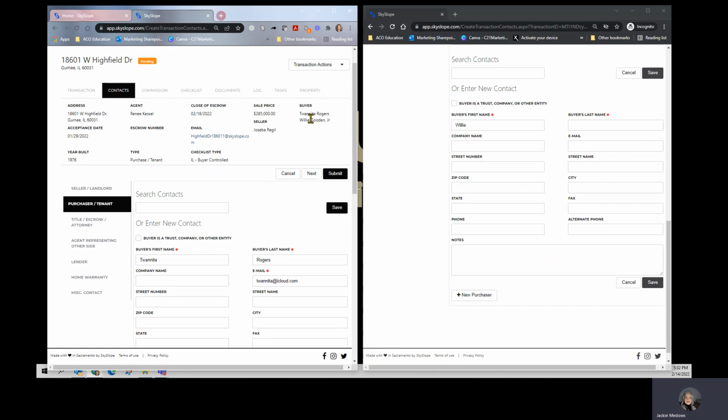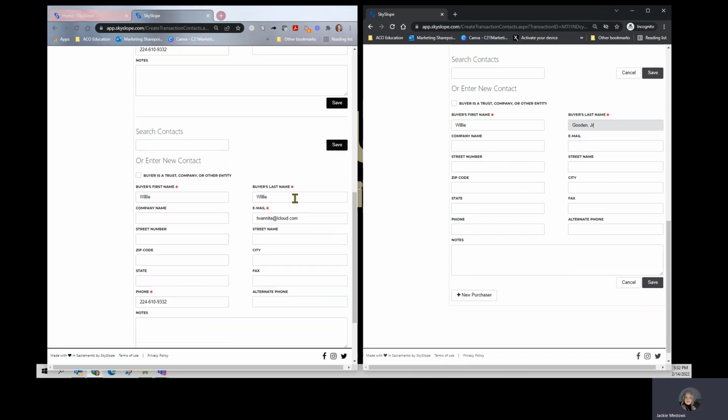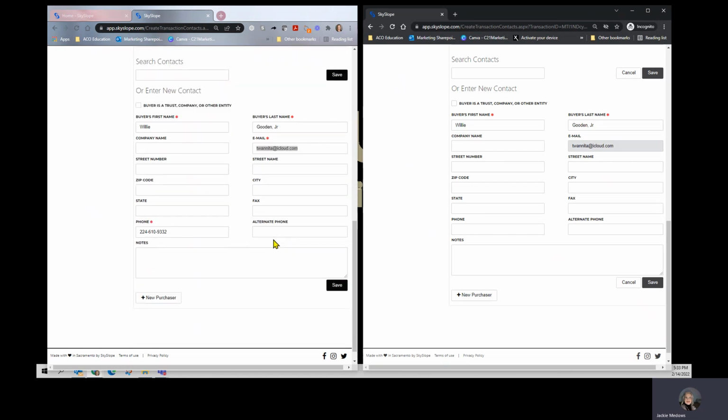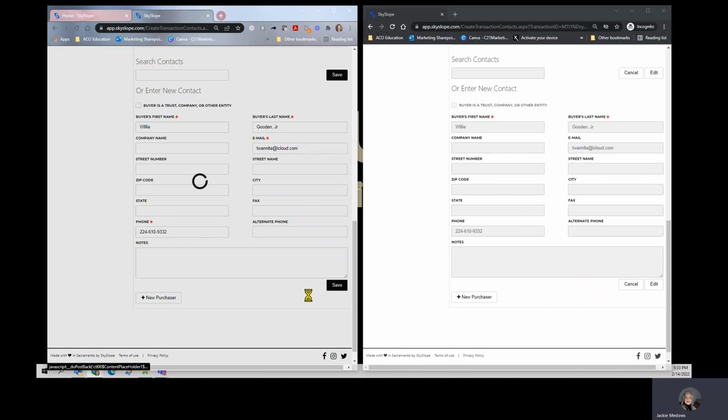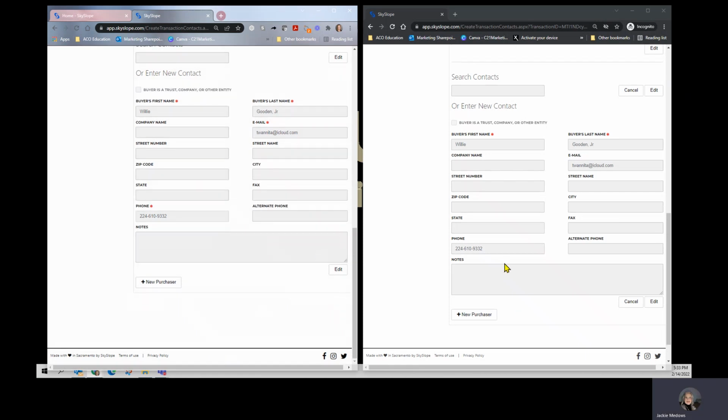So I remembered that at the top, I saw what the buyer's last name was. If by chance you did what I did in error, you're just going to need to reference that in the Excel document. Anything that you changed, we can figure out because it would be in the log that you changed the buyer's last name. It's just documenting that you did make a mistake. And that is it. There's not another purchaser.